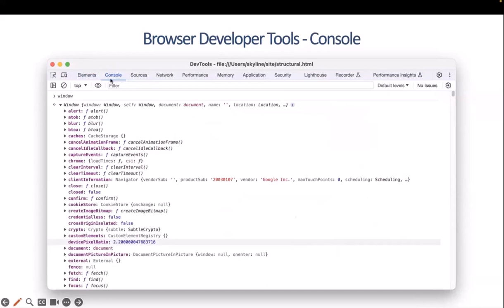Alternatively, we have the console. I mentioned window earlier. Window has a lot of the same usages as document. However, it is more overarching. This will contain everything in the window, including document, right? So document exists within the window, but so does the size of the actual application window and other stuff outside of just this page that we're looking at, more high level.